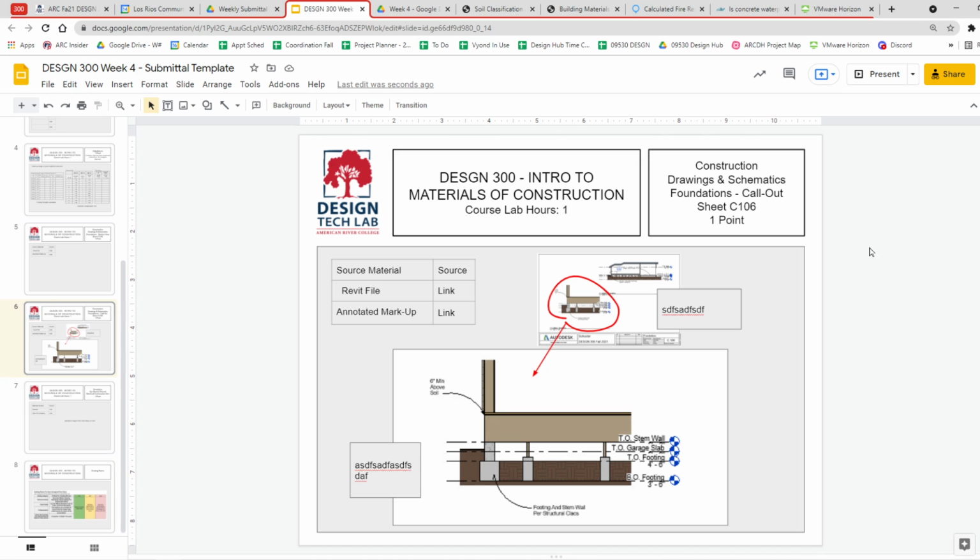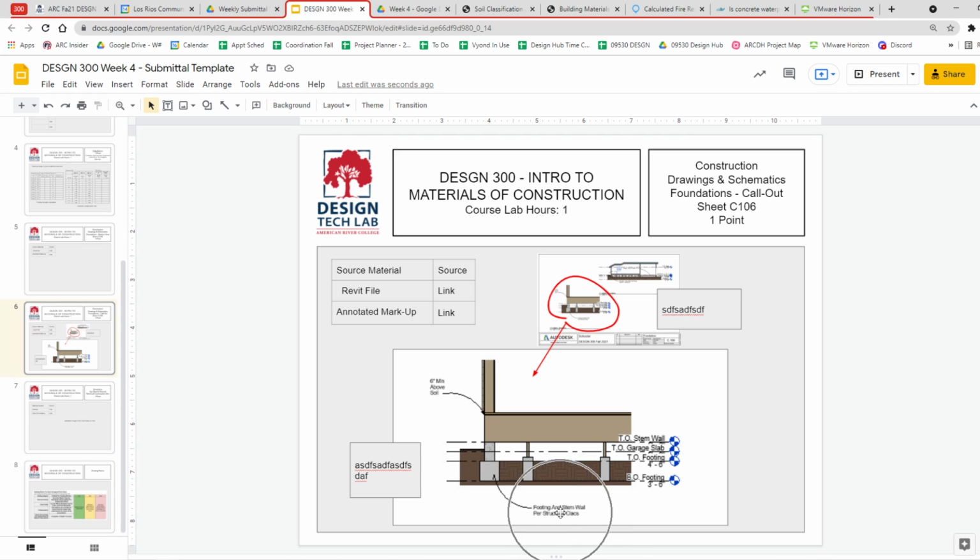There we go. All right, so that's the demonstration, and it won't take you very long. There's like 4 annotations to add, but you're getting used to seeing what types of drawings are used to convey these material requirements.